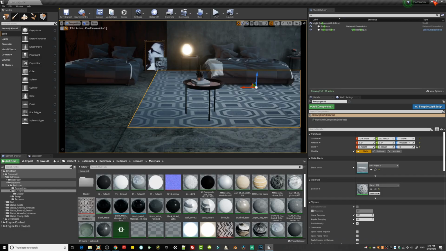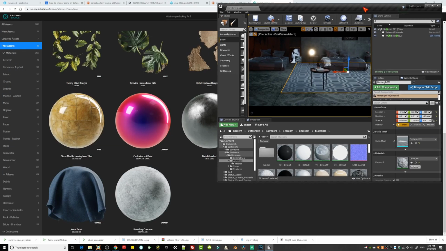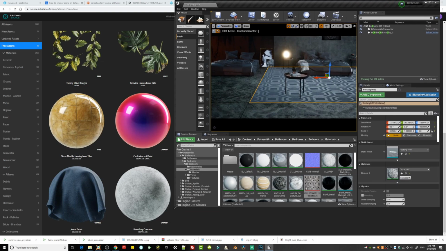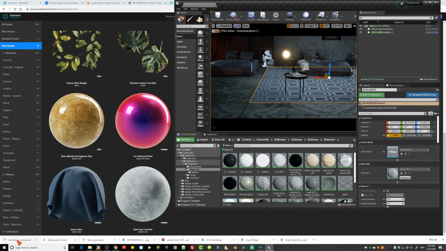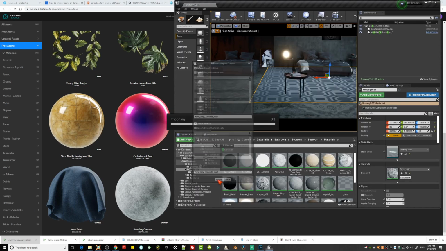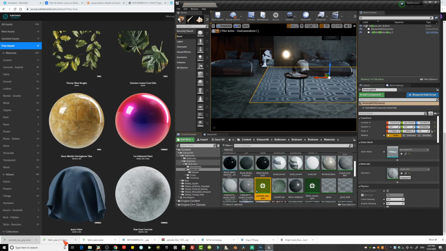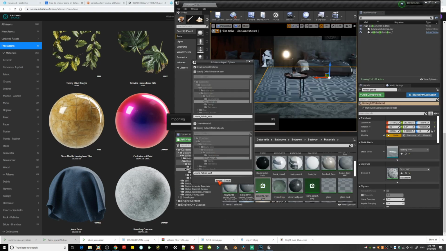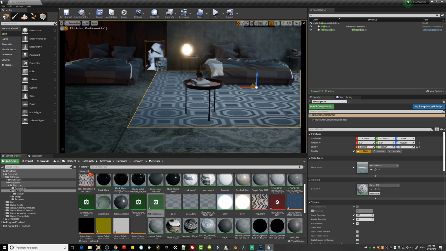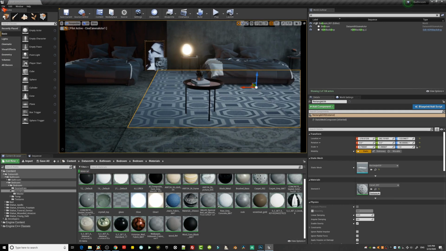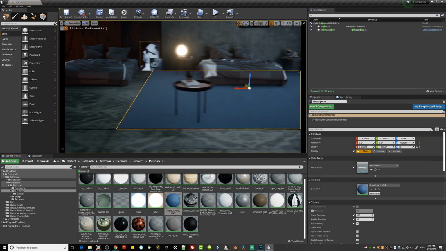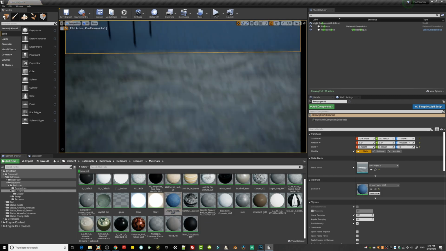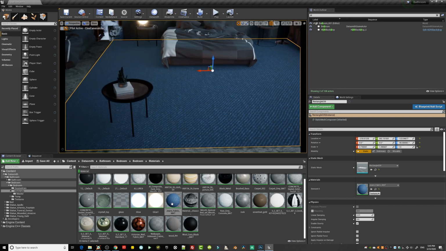And it's super simple actually to bring it into your software, because all you do is from your browser, when you have here materials, you drag and drop it into your software and you say import. And then this is called Fabric Jeans. You drag and drop it and import it. So that's all what you have to do. And then once you have the materials here, you save it, so that everything is in the system, and then you drag and drop it. And now, as you can see, I have the blue fabric here.